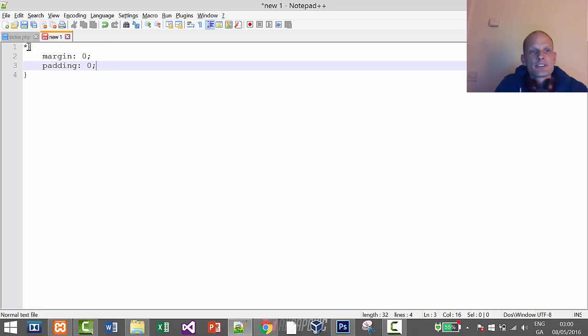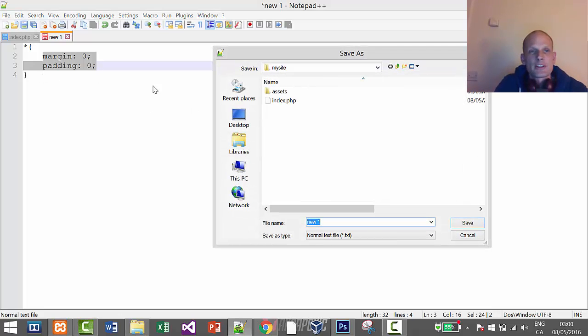So with this offset rule we remove all default margins and paddings from our HTML elements in all browsers, because in some browsers these might be different, so we remove them altogether so we can put our own margins and paddings. And then let's save it in this assets directory as style.css, and let's save this file.